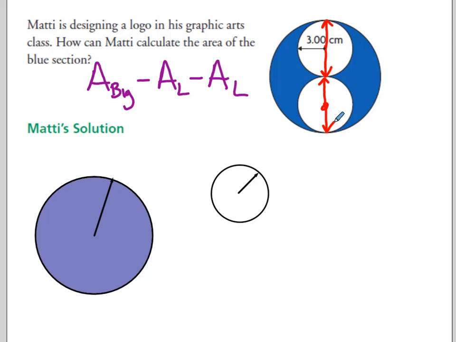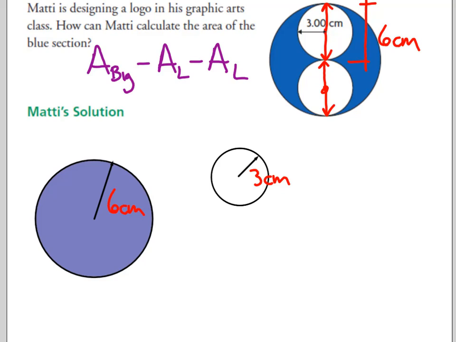So now what you can see is I have several of those 3 centimeter radiuses all working together. So when we look at this dimension right here, which is the radius of the big circle, we can see that is 6 centimeters. For the small circle, the radius is 3 centimeters. So if we wanted to do this in one line, or very few lines, it would look something like this. The area of the shaded equals the area of big minus 2 area of littles.